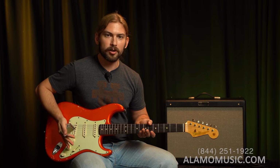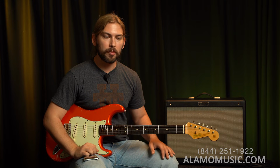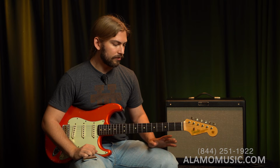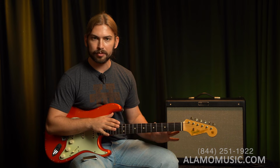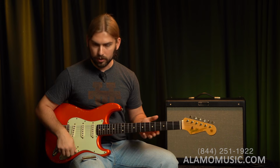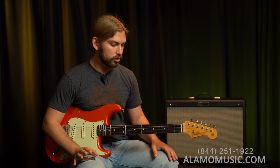So you'll see in the demo, I like to palm mute a lot. This is not practical for a palm muter, but this is a very, very special guitar. You can feel the quality in your hands. It's a joy to play. The pickups are going to be custom shop voiced pickups for a '64 Strat.